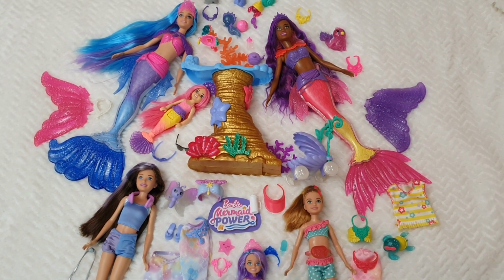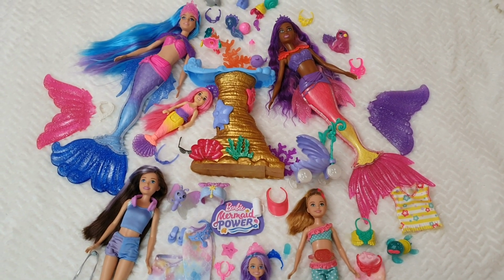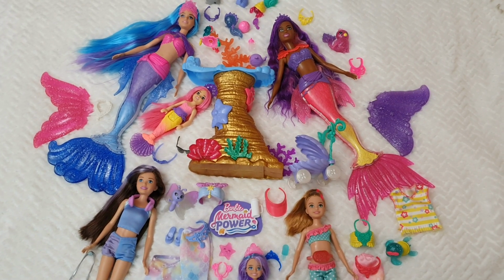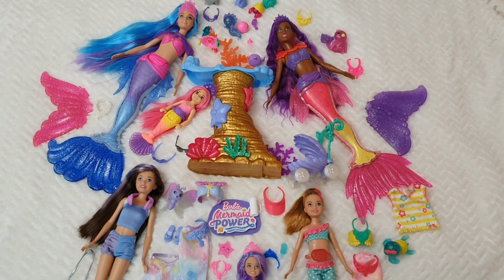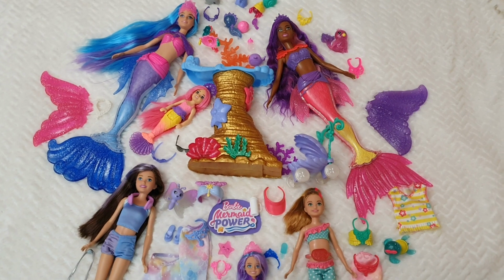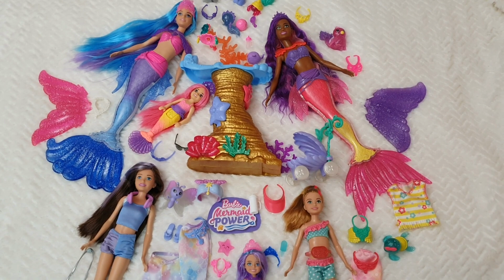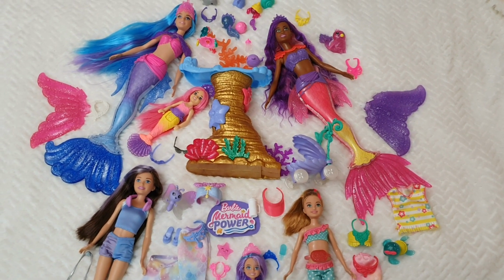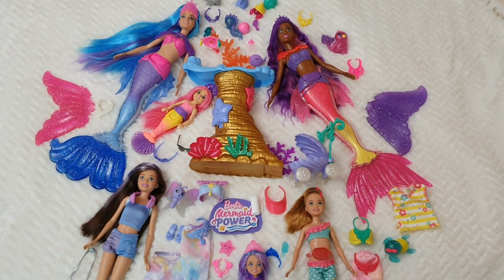So needless to say, I'm incredibly excited about the upcoming live action of The Little Mermaid. And because of that, I was just thinking about the videos in which I included mermaids in the past, and I realized I didn't make a review for the full set of Barbie in the Mermaid Power movie. I mean, I made a review of Malibu and Brooklyn Barbie transform into mermaids, but in reality, I had the full set.